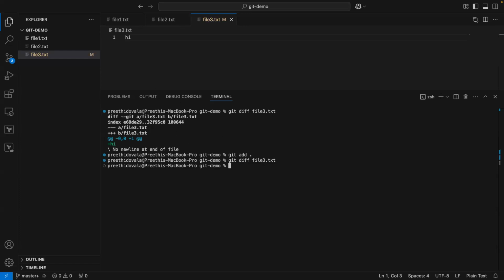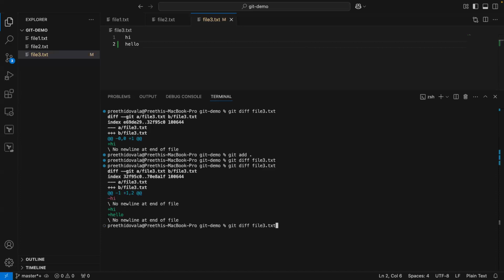I just added it. So that's why git diff file name is not giving you any output, because there are no unstaged changes, right? Later on, again, I'm adding a line. Now tell me, is it having unstaged change or not? It is having unstaged change, which can be seen this way. At the same time, it is having staged change also, isn't it? First line is staged. So git diff --staged file name will give you the staged change.